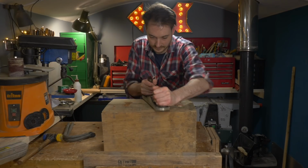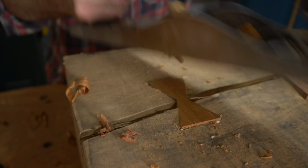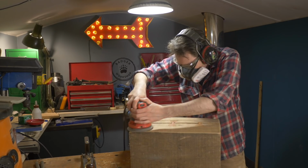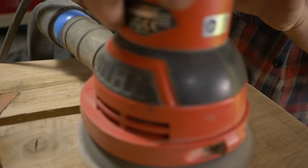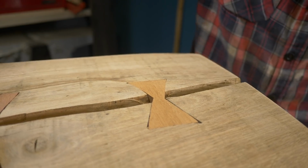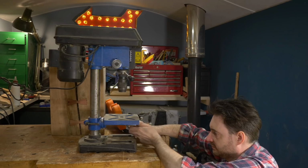This took a while, and by the time it was done the glue had dried and I could take a low angle plane and plane those bow ties flush with the surface. I then used the random orbital sander to go over the whole thing with some higher grit paper and clean everything up. So as I want this block to be higher up, it's going to need some legs.